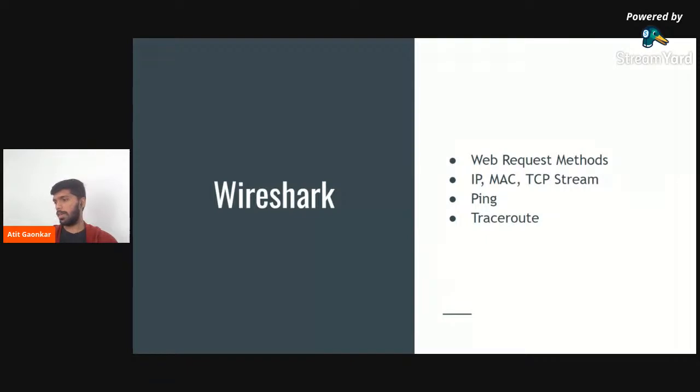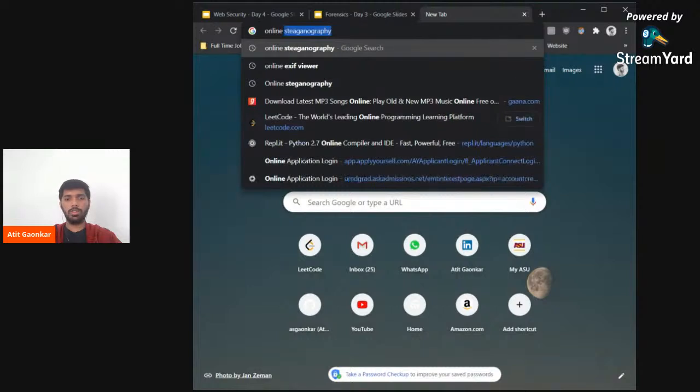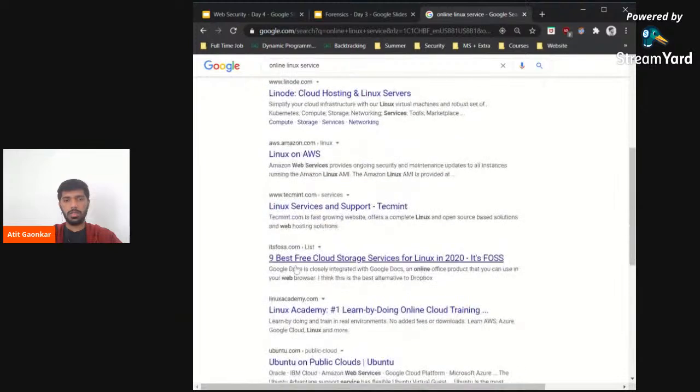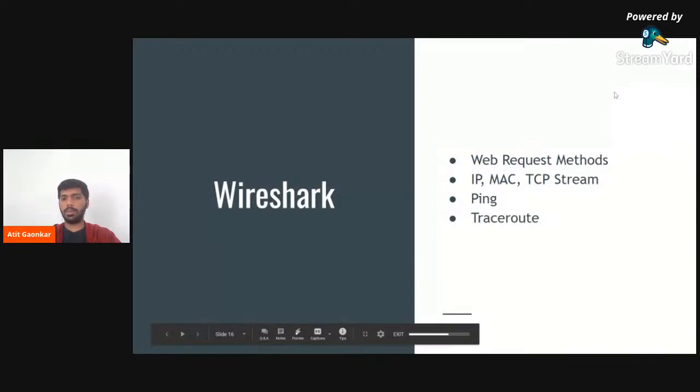Now, do you have any doubt? Yes, I forgot to say that curl is not installed by default in Windows, I guess. You'll have to actually install curl. There is an online Linux service that you guys can use. I'll send you the link on Slack and you'll be able to access this after the class. Okay. Yeah, curl should be in Linux.